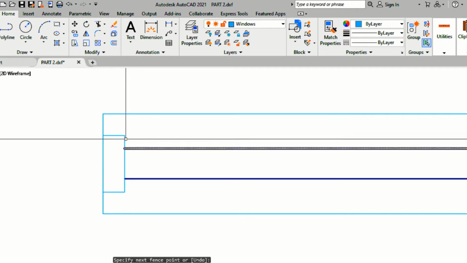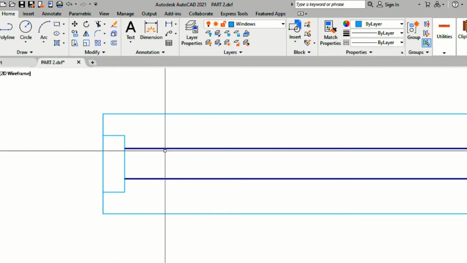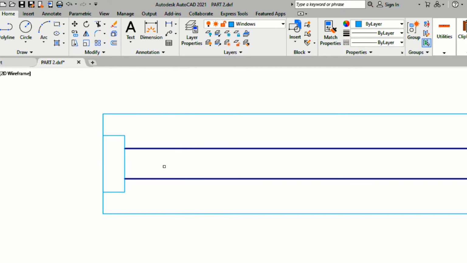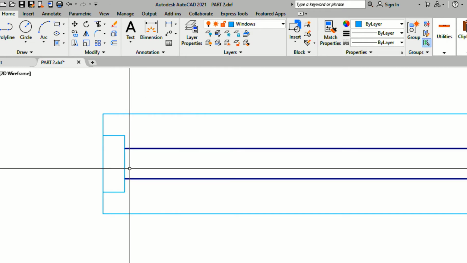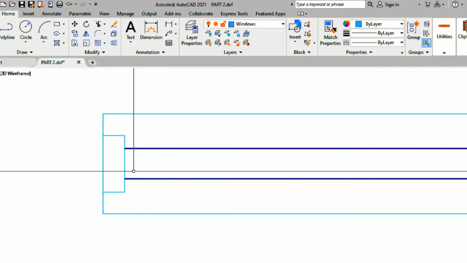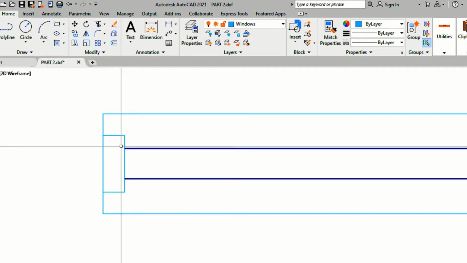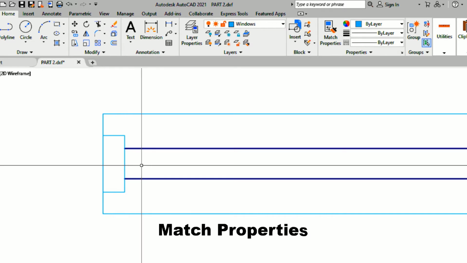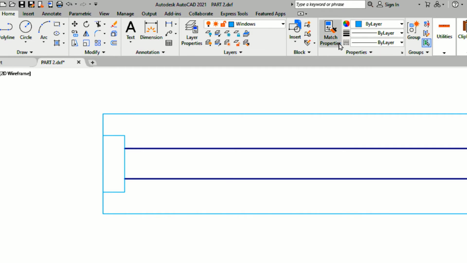Now I'm going to make this line the same thickness as this other one here. So instead of selecting the lines one after the other and going to the properties group to change the line weight, what I need to do is to match the properties of the two lines. There's a command known as match properties. It's still located at the properties group. If you're on the home tab, you come over to match properties over here and click on it.